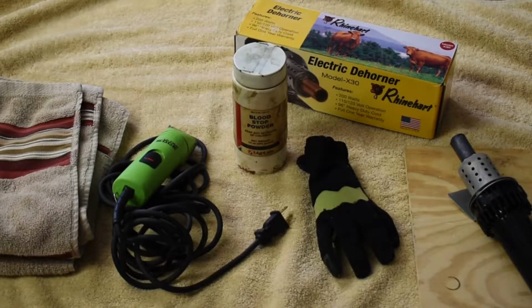Hello everyone, today we are going to be disbudding without a disbudding box. Over the last couple years I've kind of perfected this method. I prefer it over a disbudding box. I burrito wrap the goats in a towel, and I find it's easier to control everything. So here are some of the tools that I use.